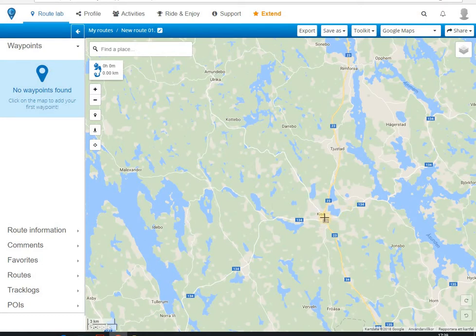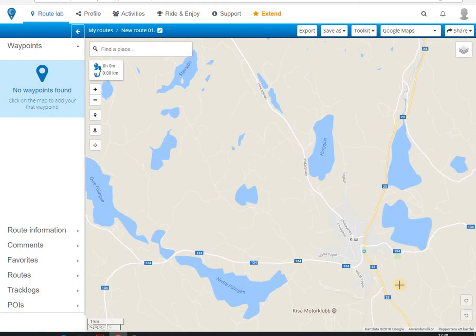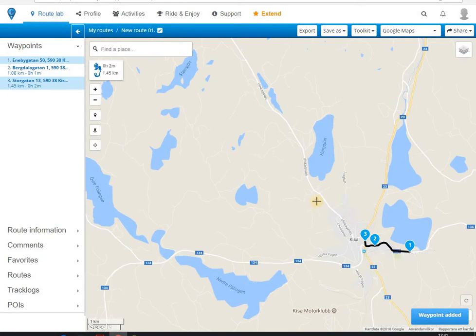Then I'm going to pass through Kisa, up to northwest, and turn down to the south again, and continue on 134. I zoom in a bit more so that I get a good view of all the major roads and also the smaller routes. I place the hair cross where I want to have my first waypoint, and I work according to the principle that my first waypoint is my start. I come along 1, 3, 4, entering waypoint number 1, and then I just place waypoints so that I create the route. Initially it's a bit of a guesswork where to place the waypoints, but by the time you get to understand the principle. And as you can see, I just have to tap where I want to place the waypoint.